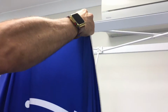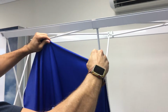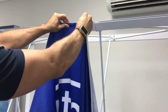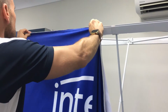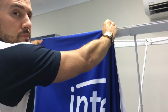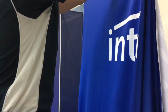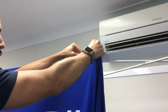Now on your fabric panel, the white stitching actually folds over and you push that plastic strip into that C channel. You want to make sure that you don't see that stitching going down into the channel. Normally you start on one corner, so push that into the corner there. Yep, go around there, just enough that while that's there, it's not going to pop out on you.